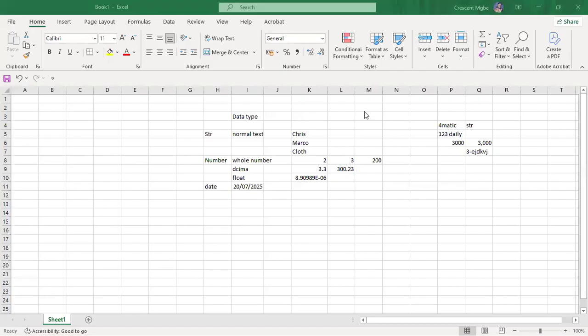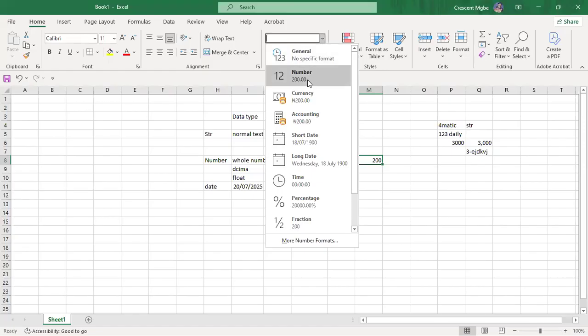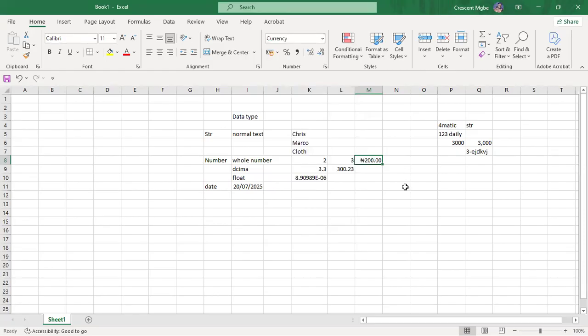But now, once you have this, if you format this as maybe dollars. If I come here and format it as currency, it's going to be in naira here. So I'll just put it naira. This is 200 naira. So I can also change it to dollars. Maybe come here, change it to English dollars. It turns to $200, right?